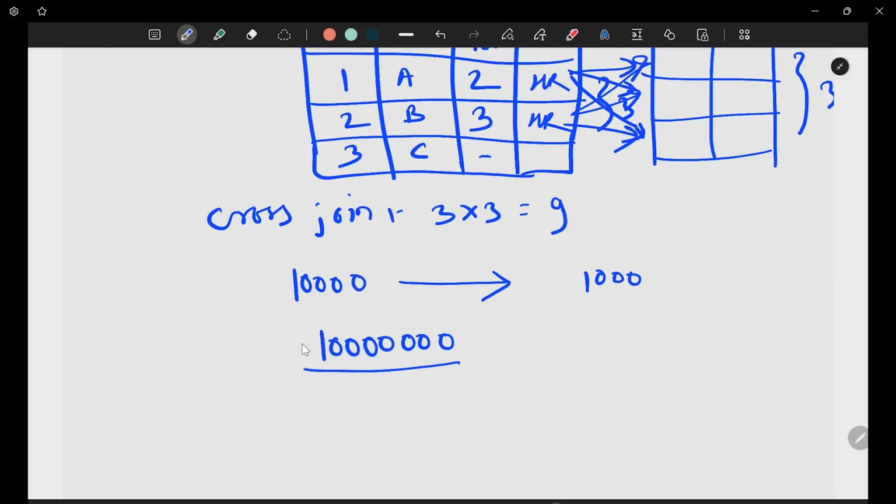Okay. So this result will be very huge. So before using the cross join, make sure you know the size of your tables.